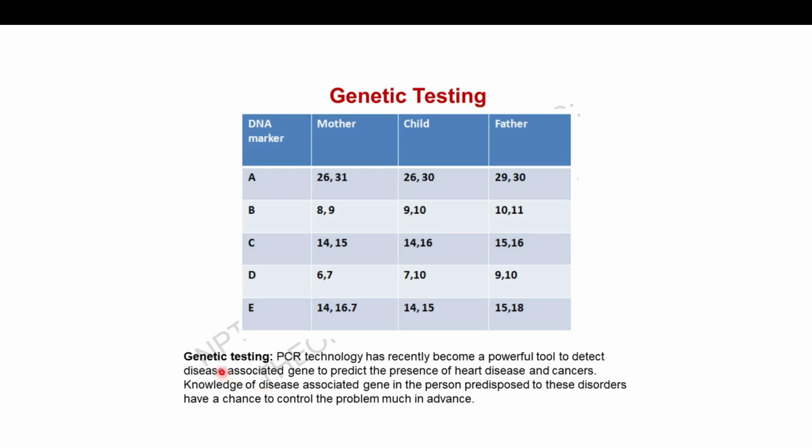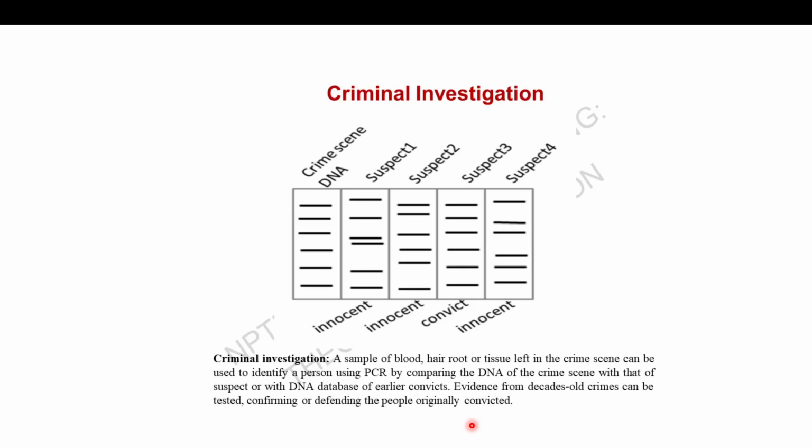It can also be used for genetic testing. It has become a powerful tool to detect associated diseases, as we talked about earlier. Knowledge of disease-associated genes in a person predisposed to these disorders, like the breast cancer example we saw earlier, gives a chance to control the problem much in advance.